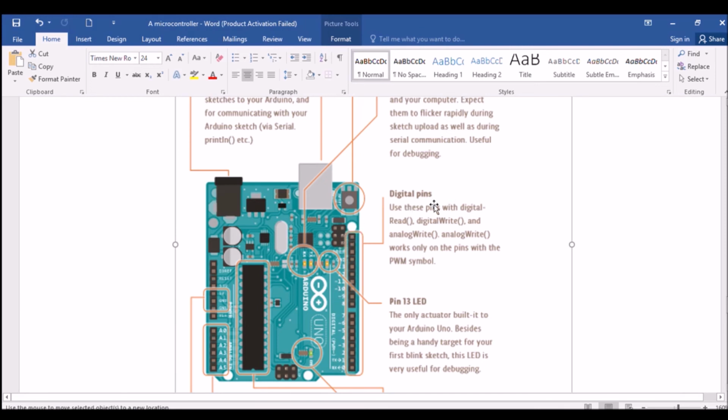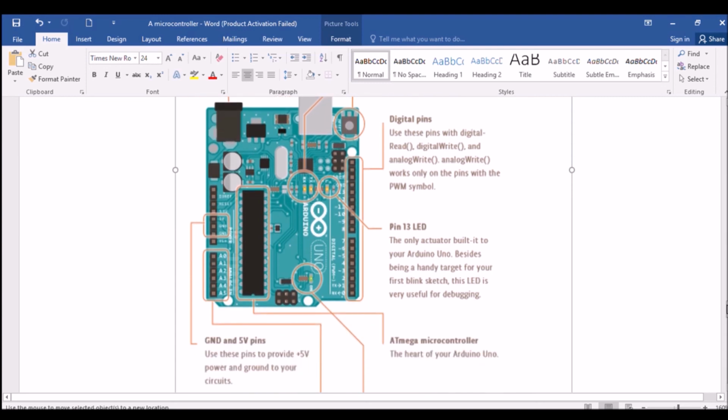Use these pins with digital read, digital write, and analog write. Analog write works only on the pins with the pulse width modulation symbol. These pins are all digital pins for output. We will see how they work, but in few words, understand that they are digital outputs, with pulse width modulation.